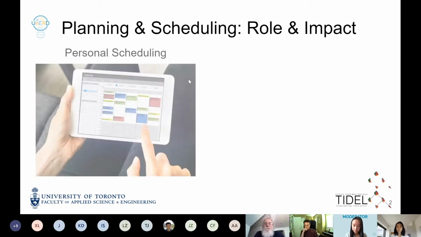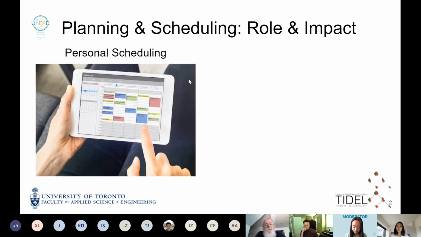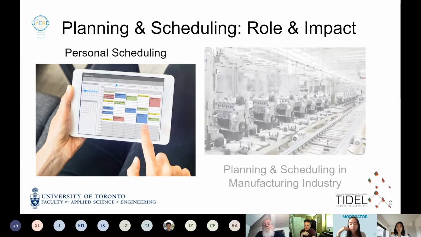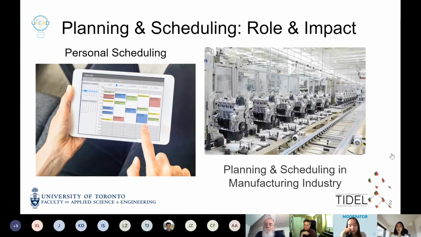I'm sure you're already familiar with personal scheduling, whether it's for work, for school, or just for your daily life. The scheduling I'm talking about today is a critical but complex decision-making process mostly used in manufacturing and service industries. For example, in a factory, deciding when to use which machine for what, or planning a route for delivering vehicles. But all those types of scheduling have the same goal, which is essentially to allocate limited resources while optimizing some objectives and achieving a final goal. And that's why it's so important in both our lives and in industry.